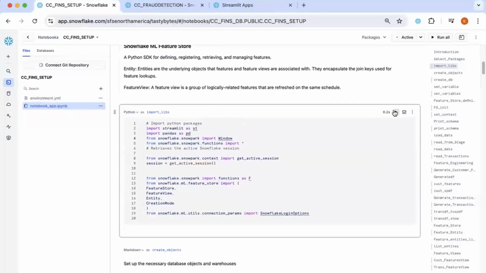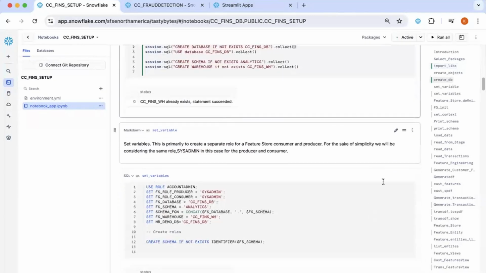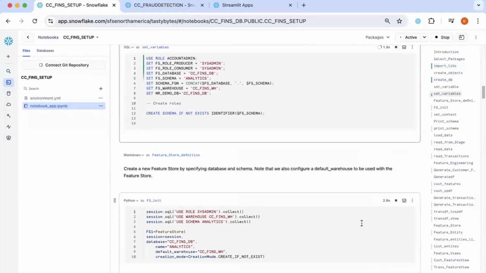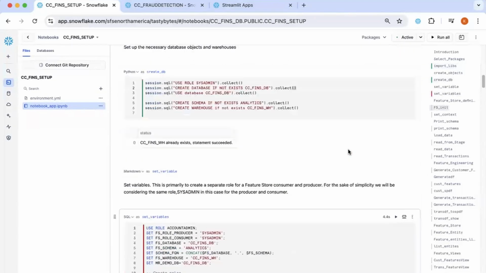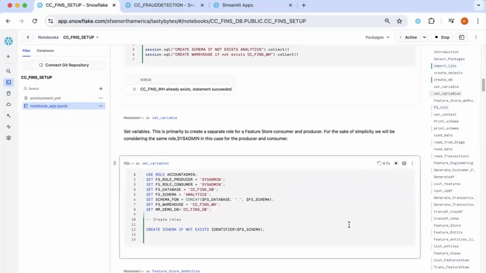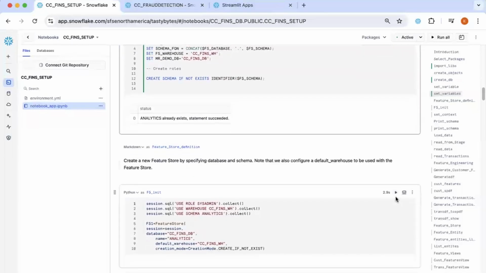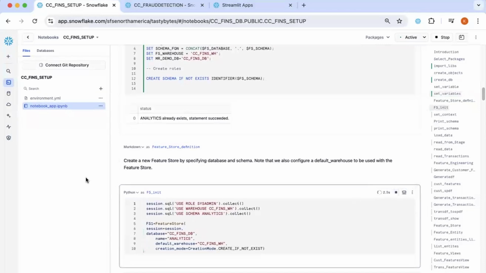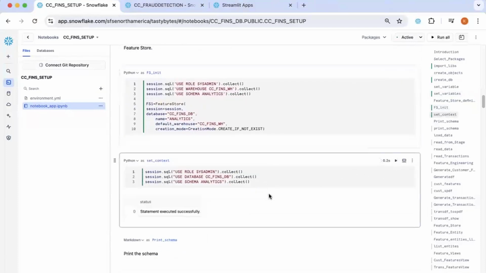So let's go and run the first cell where the libraries get imported. And then I'm setting the context and then some variables that might be used, and also initiating the feature store after that. I think I clicked too fast. So that's the variable setting process. And then I want to wait because I do not want to stop, which I did prior. Okay, and here comes the place where I start instantiating the feature store. And then once that is done, I'm setting what my role, database, and the schema are.